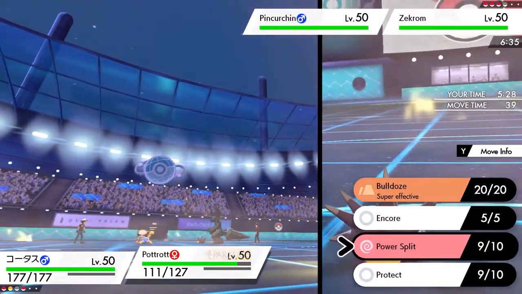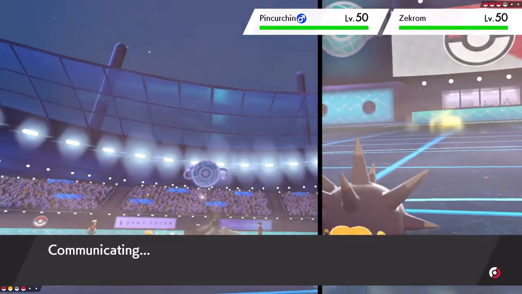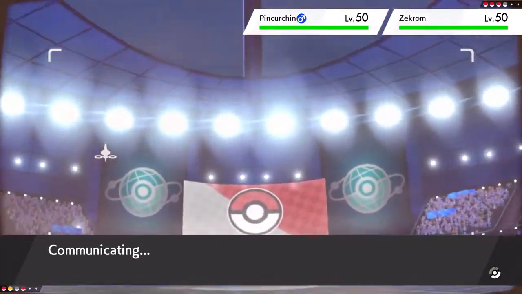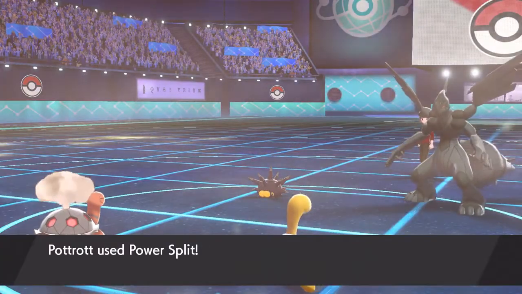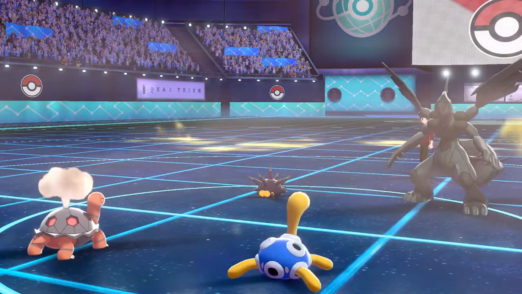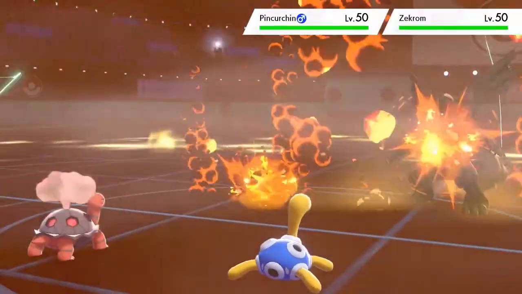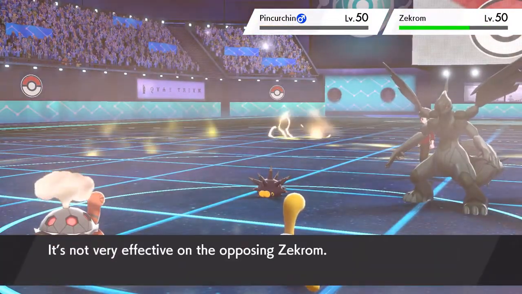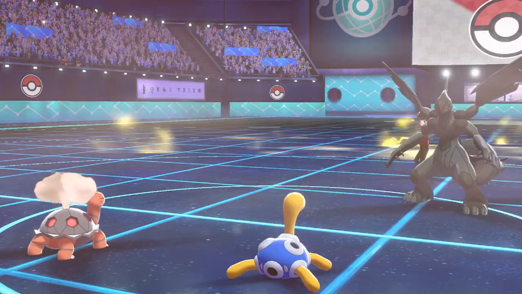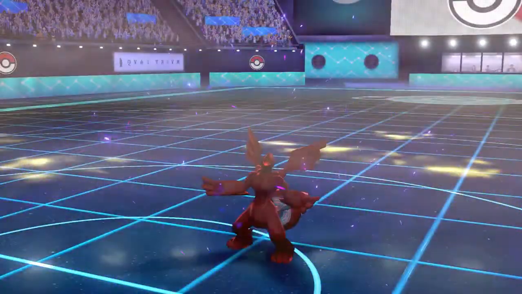And then for Shuckle, I mean, I still think if we Power Split that Zekrom, we're looking alright. You know, definitely. So let's go ahead and do that. So we're definitely weakening that Zekrom. And Pin Urchin just goes down. Torko is a beast. And we really did not want that Pin Urchin to do anything. Okay, so you go ahead and go for that Dragon Dance.